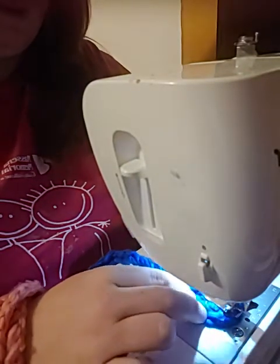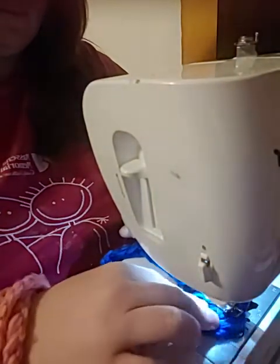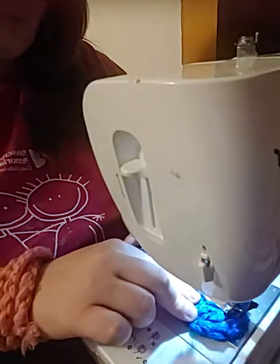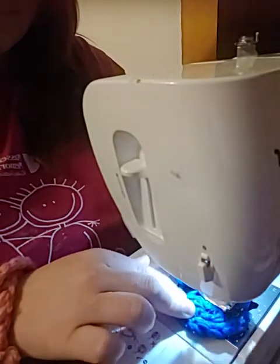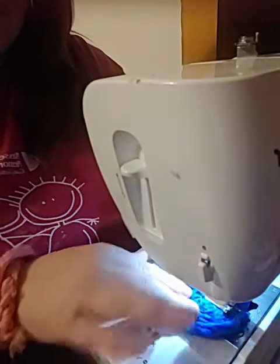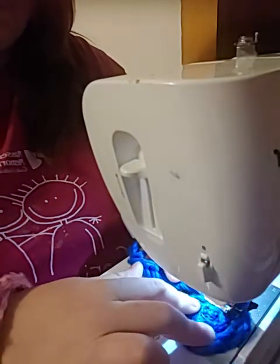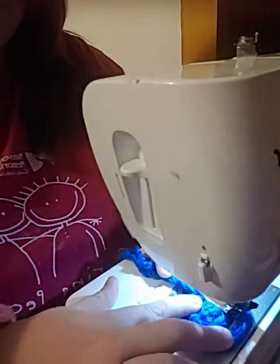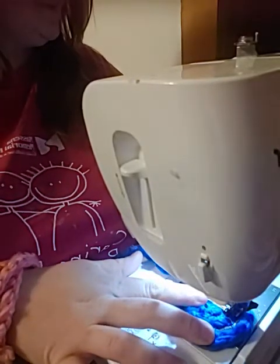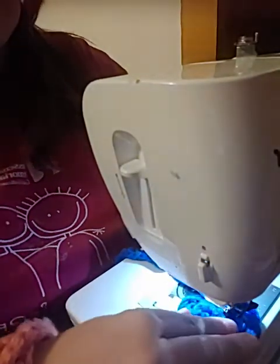Going to up the speed a little bit, and we just keep on going. Now I have a lot and I'll probably do more and add it on again later. But as you can see, it's going to get bigger this way rather than this way. Now that I've made it past the first few rows, I'm going to up the speed. I should probably see if I can space it out a little more. Yep. I have spaced out my stitches, even though it's not going to matter. People are going to walk on it anyway.